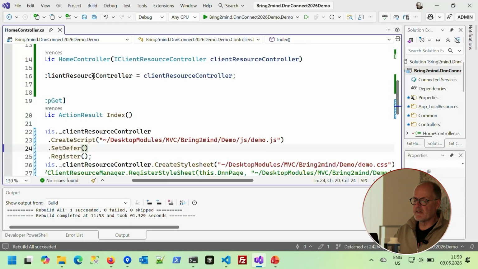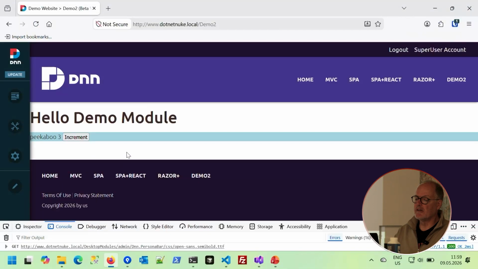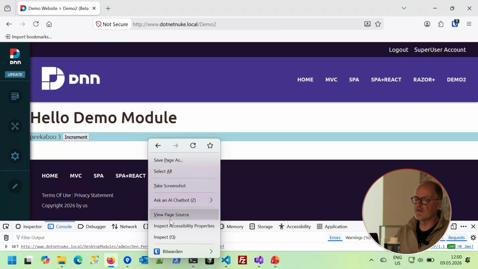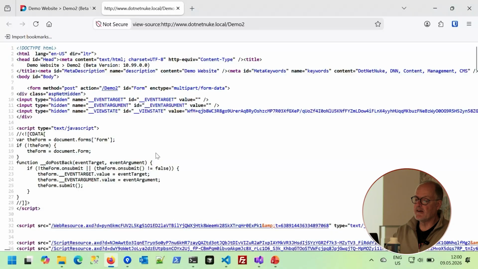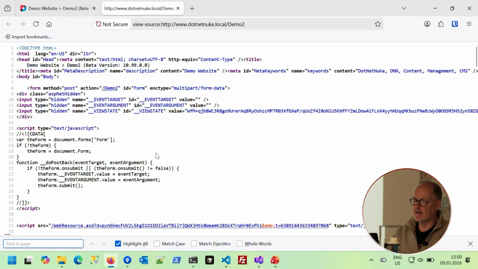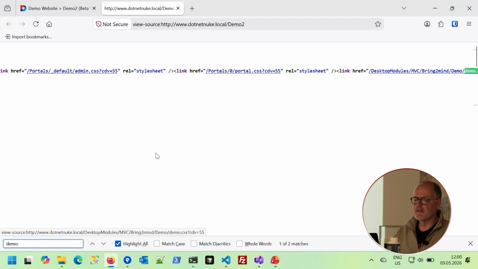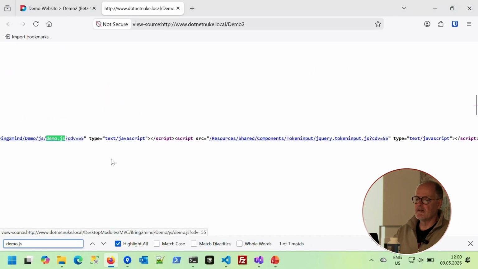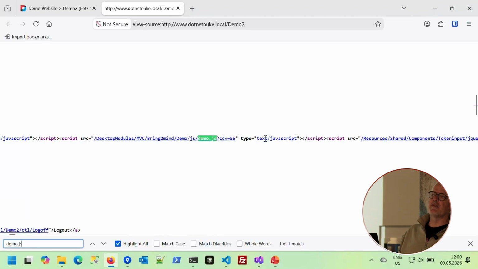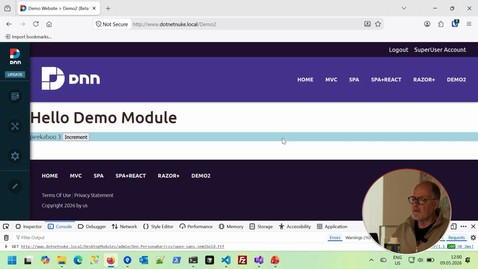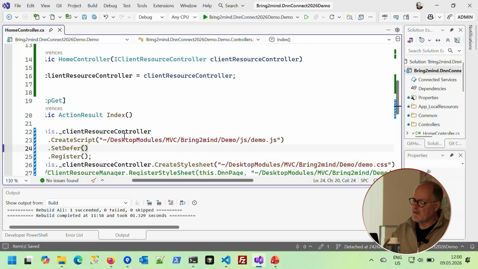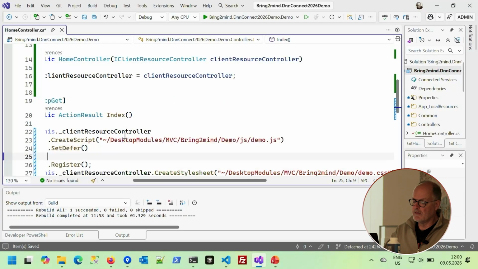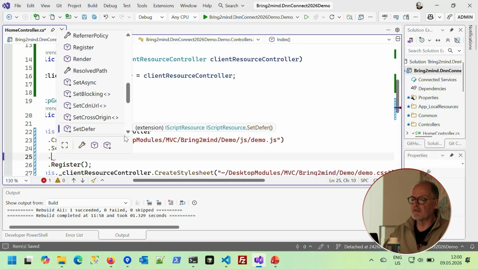If we look at the current code, let's have a look at the page source, and we're going to find demo.js. There it is. It's a script source that type text JavaScript. Nothing else added. I'm going to set it to defer, and I'm going to set provider.